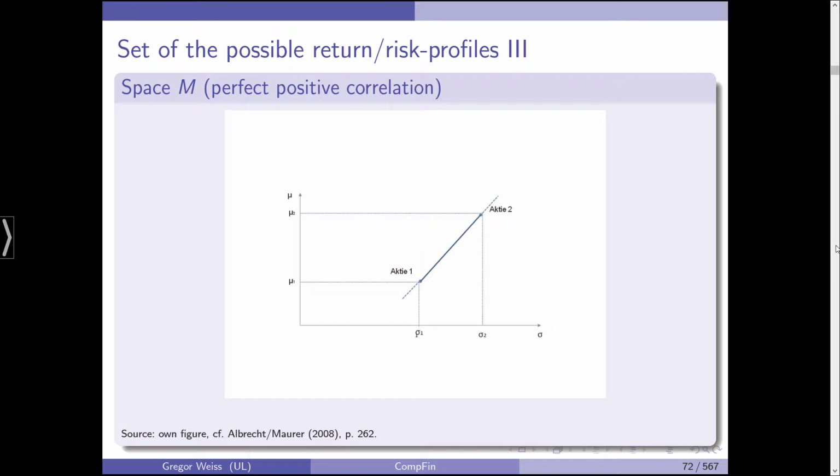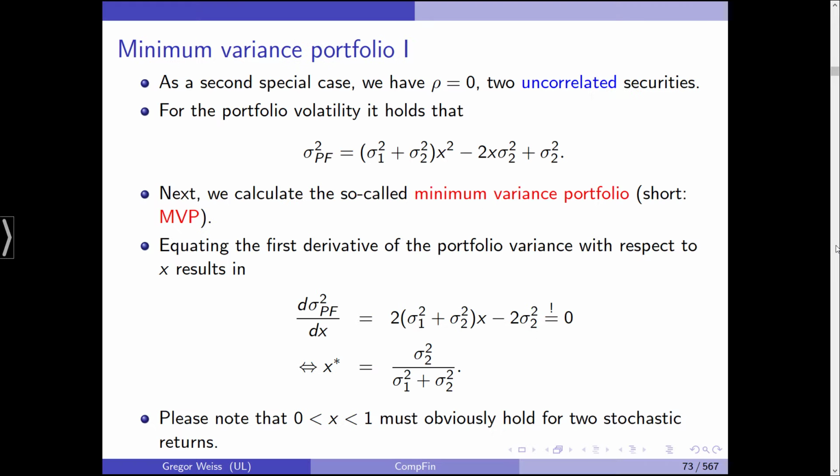That's what we desire. And if we include two stocks, sorry, that's still in German, Aktie 1 and Aktie 2, that's German for stock 1 and stock 2. If we have two stocks and we insert the expected returns and volatilities of these stocks here, then for a positive perfect correlation of 1, the space of all potential portfolios between the two is given by the straight line between the two. So that's the case of perfect positive correlation.